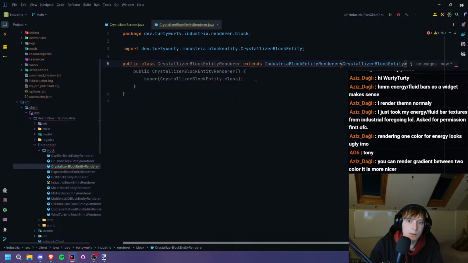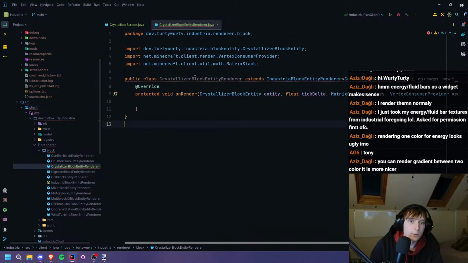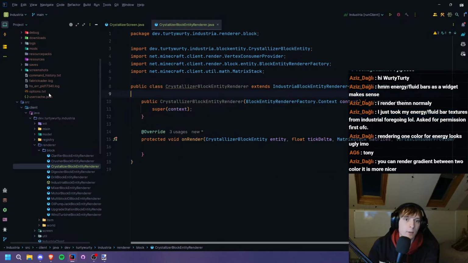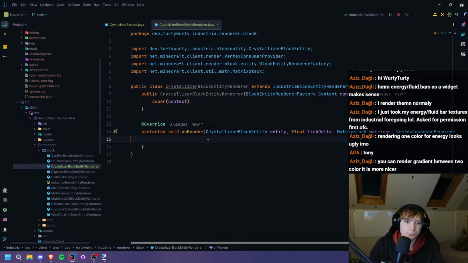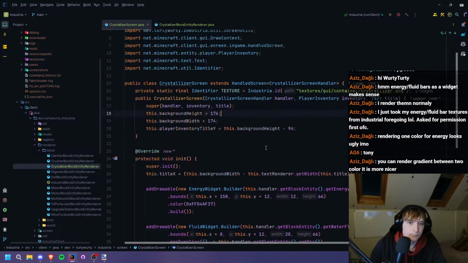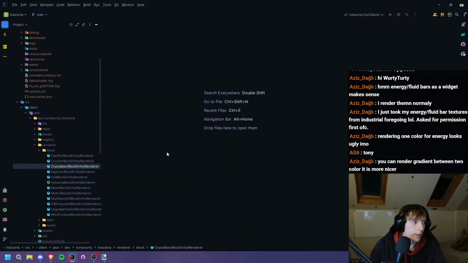Then it needs the onRender method, and then it also needs this. Okay, fantastic. So on render, all it needs to do is have the model and then render it, but we don't have a model yet, so we're not going to do that yet. That's perfectly fine. Yeah, I think apart from that, we're basically ready to go.